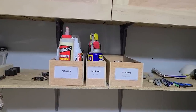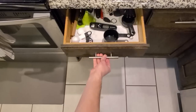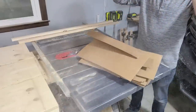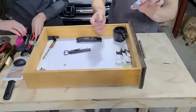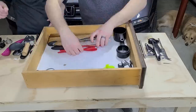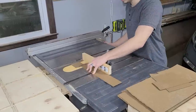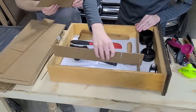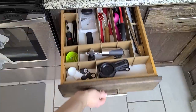Adding labels gives it a nice finishing touch and helps you and others remember where to put things back. Tip 7: Make drawer organizers from scrap wood or chipboard. Purchasing drawer organizers can be expensive, and they might not always fit perfectly for your drawer. A quick DIY utilizing some scrap wood or chipboard can create a custom drawer organizer in about an hour. First, empty the drawer and purge unused items. Then strategize and lay out how each item can best fit in the drawer to maximize space. Measure and cut the pieces to form your dividers — a quick half-lap joint works well to keep everything spaced and makes assembly a breeze. Just slot them all together and then fill the drawer back up with the items you kept. Easy homemade drawer organizer!